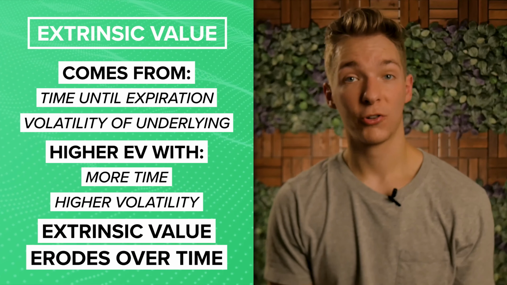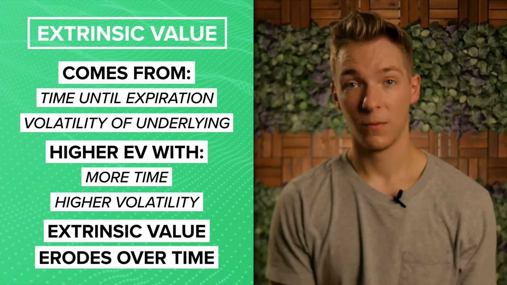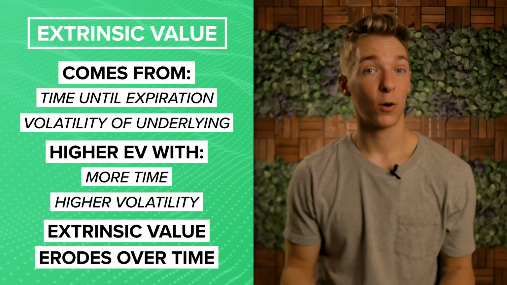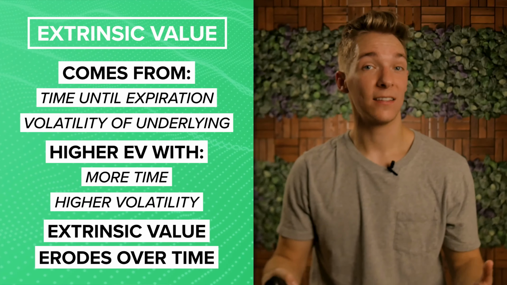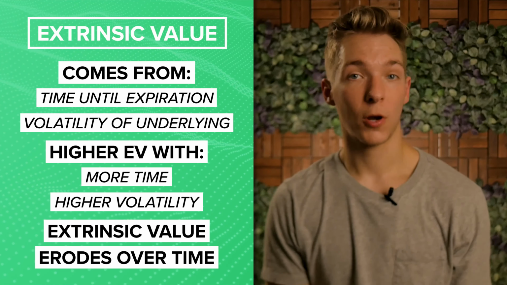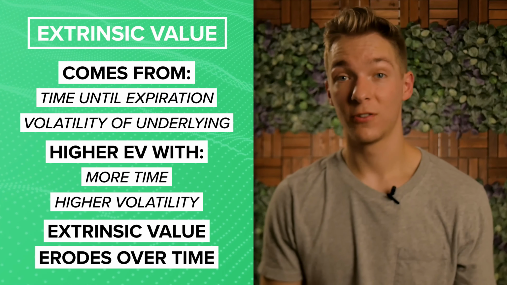Obviously, the time left on a contract will decrease over time, slowly eroding the extrinsic value of that contract. And this is why out-of-the-money contracts can expire worthless. Their only value comes from time and volatility until the stock price exceeds the strike price. If you purchase a short-term call option and the stock price doesn't increase, time will expire fast and it will take your extrinsic value with it.